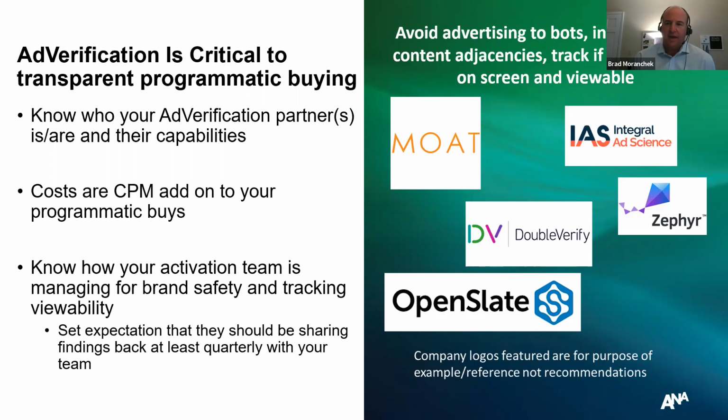I mean, obviously different types of categories, different types of advertisers have different tolerances. Kimberly-Clark being a consumer care goods type of company, we're a little bit more conservative when it comes to the types of areas where we're willing to appear. So we have pretty tight brand safety controls. There's a lot of adjacencies that we don't want any part of. And ad verification helps us do that so that we run in places that we are comfortable with and reflect where we want our audience to experience our message.